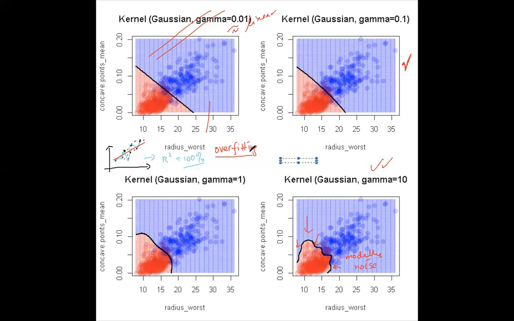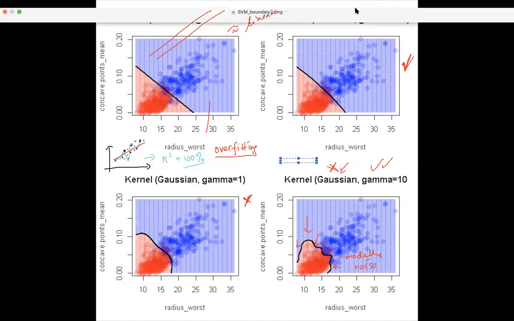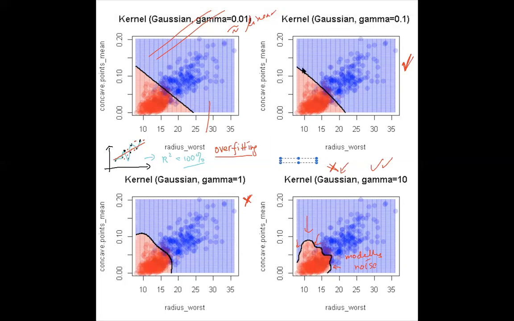So over here, I would definitely not consider this model. But I think this one is okay. This one also not really. So I would consider this gamma 0.1 should be not too bad. There's a bit of curvature, so approximately linear, fine.